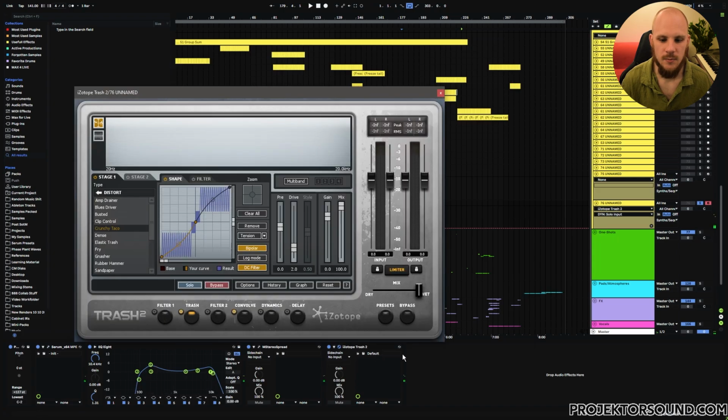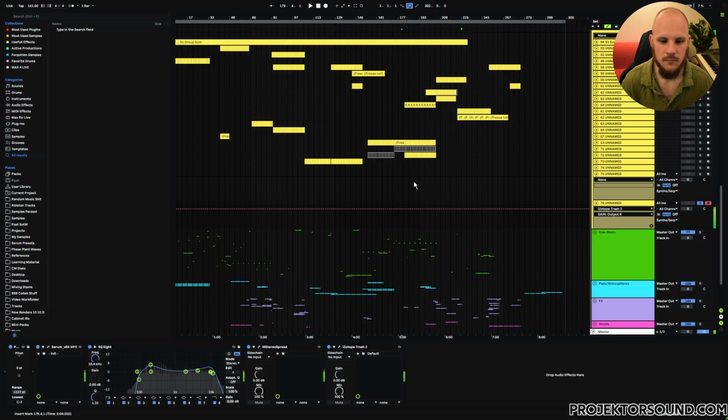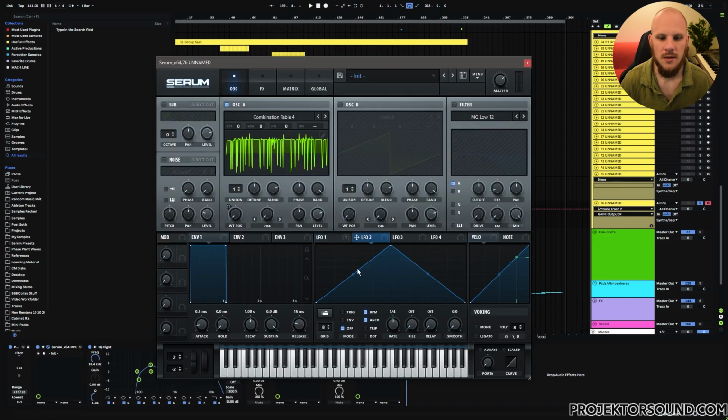Maybe that is a little bit too much with the convolution over here. It's now getting very loud, of course, so we'll turn it down. What might also be nice is to add a little bit of gate to this. So something like this. We'll set it to 1/8 note and then assign it over here.